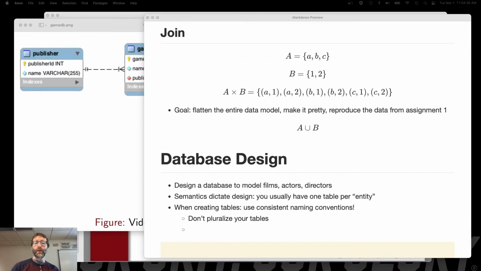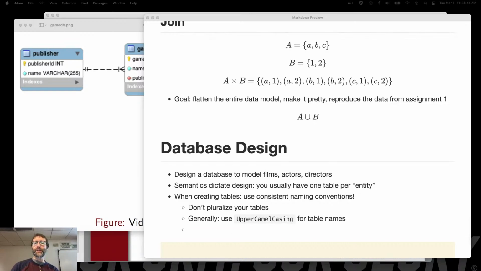Generally use upper camel casing for table names. Right? And use lower camel casing for column names. Now, that I say generally, as long as you are consistent, you can use whatever you want. I don't care. Right?